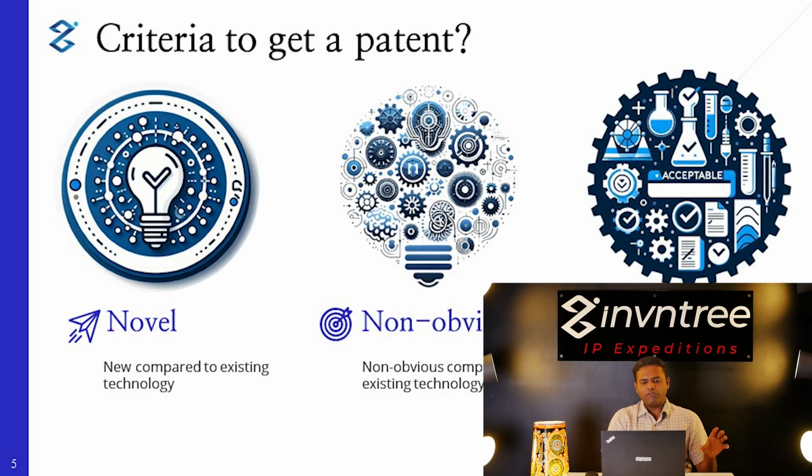Now, the difference between novelty and non-obviousness is that in novelty, it's a single reference or a single prior art piece that is compared against our technology. Whereas in non-obviousness, it is a combination of prior art references that are considered to see whether our invention meets the non-obviousness requirement of patentability. Now, this is fairly common, be it a software invention or an invention in a mechanical or an electrical or a chemical domain, be it whatever, these two criteria pretty much remain the same.